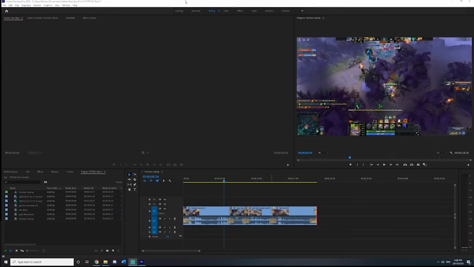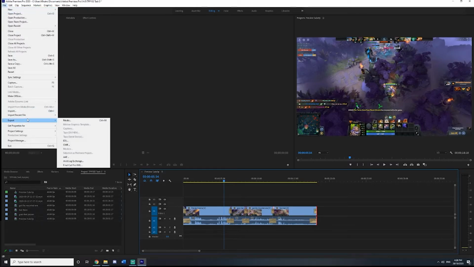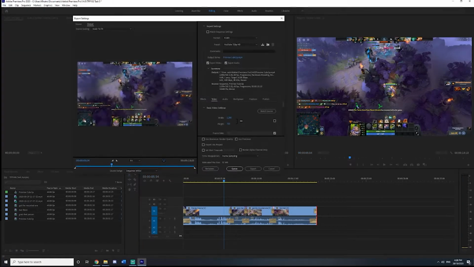Now that we've done all that editing, the next and last thing we want to do is export the video. To do that, make sure that you have at least the timeline selected, or you can have it selected over here in your media panel. Then go to File, down to Export, and Media, and that will bring up this window. Here we get to select our options on how we want to export it.